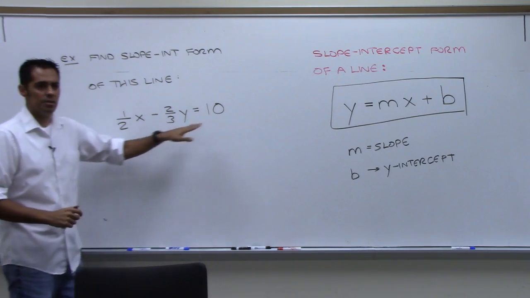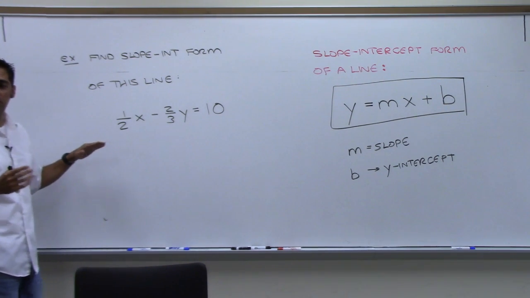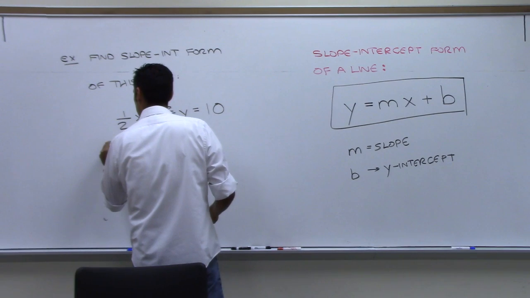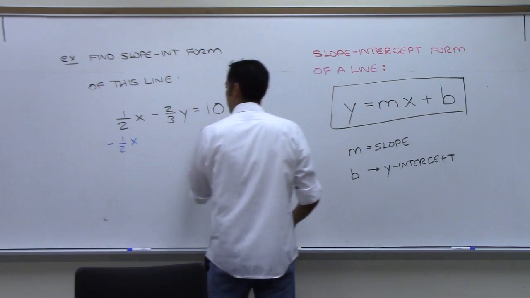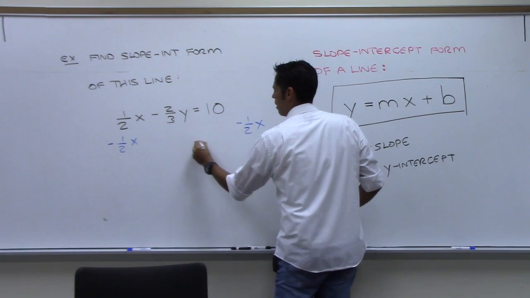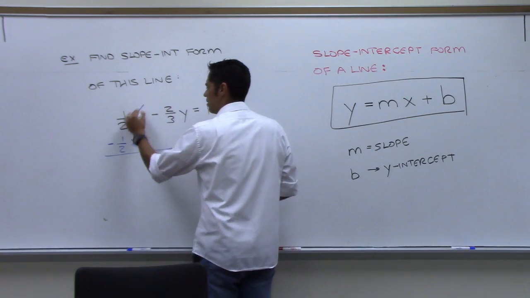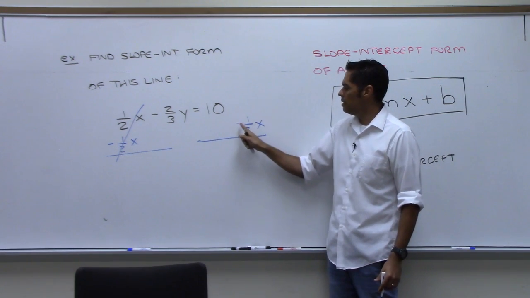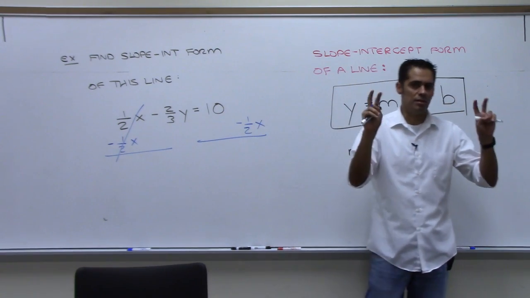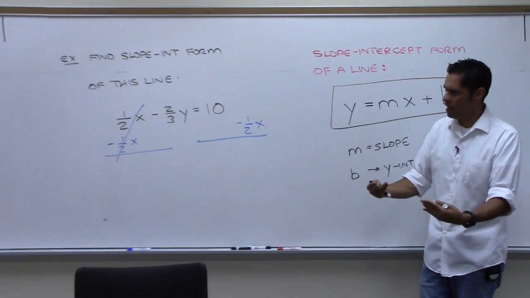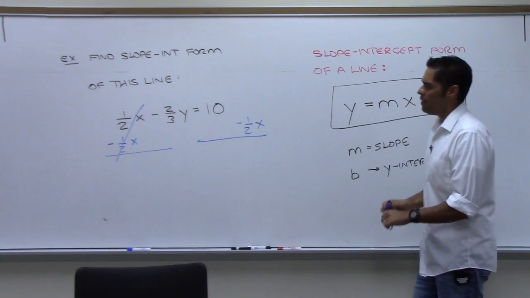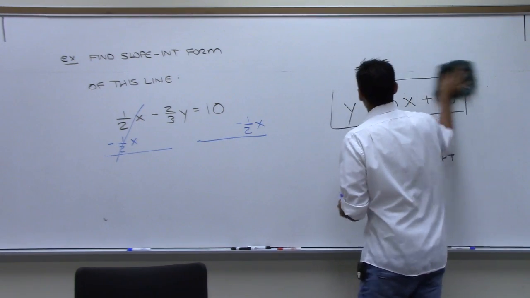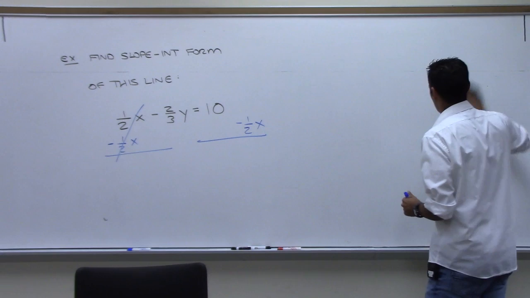Would you like me to write it vertically or just go ahead and do the subtraction? You want to write it? Okay, I'll write it. All right, so I'm going to do minus 1/2 x here. And whatever I do there, I must do here. It's going to cancel on this side. And notice that over here I offset it a little bit because I cannot take negative 1/2 x away from 10 because they're not like terms, right? You have to have the same variables to the same power to be able to combine these. So all that's happened is that it's been moved from the left side to the right side, but it changed signs when it came over to the right.